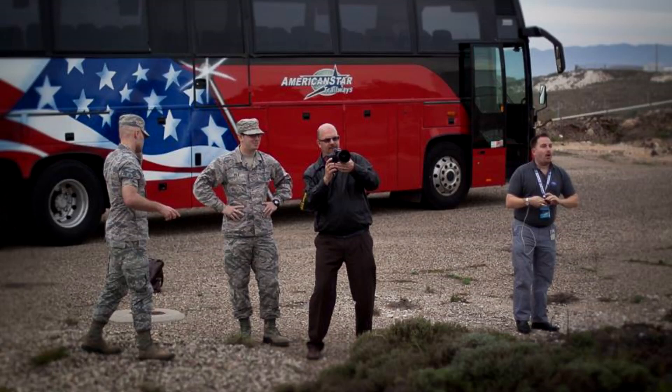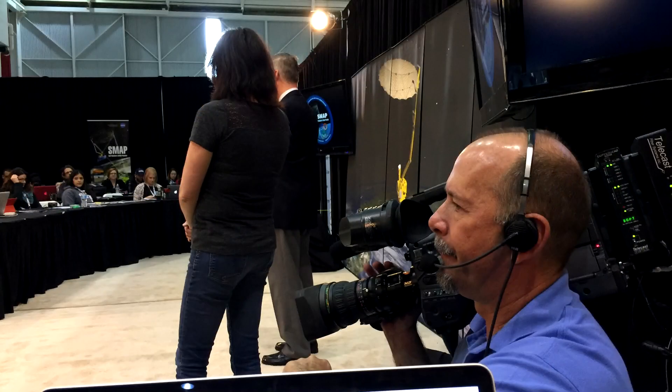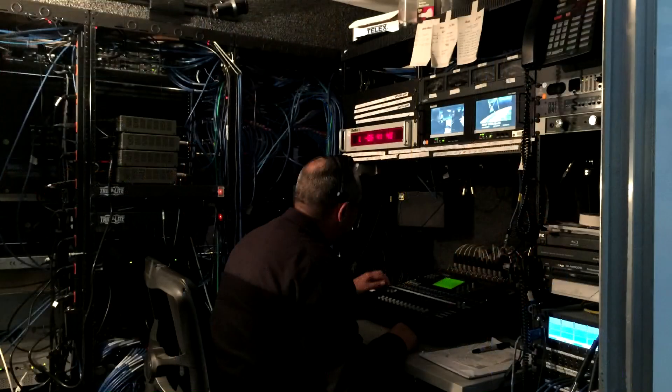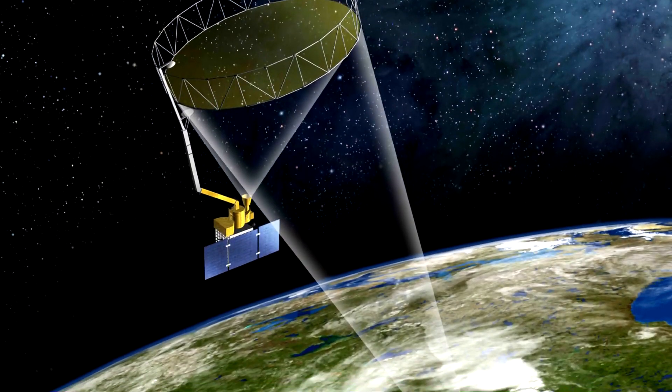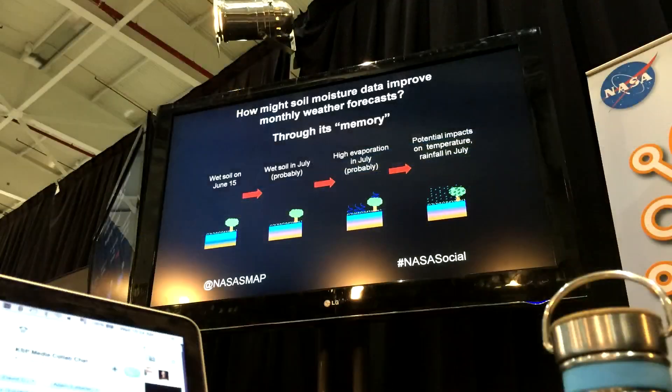The security was actually very tight, and it took us a while to get through before we got to the NASA area, where they had the press conference set up. It was streamed all around the world for people interested in finding out about SMAP — the Soil Moisture Active Passive satellite — which had the mission of determining the amount of moisture in the soil all over the world. What it's really doing is measuring mud, technically.